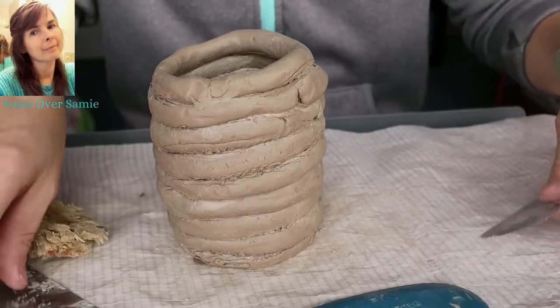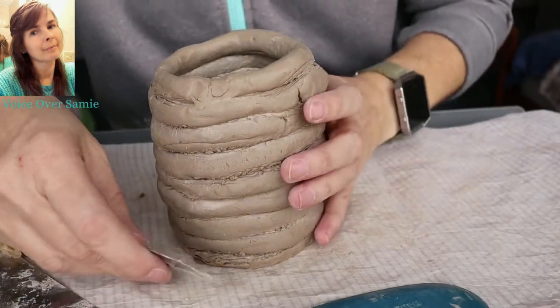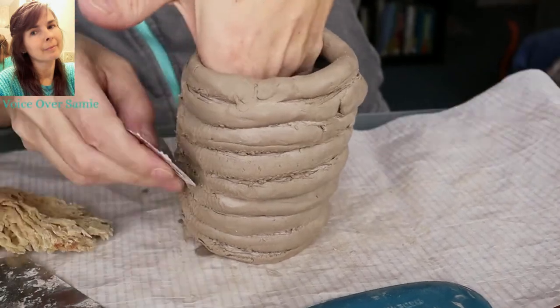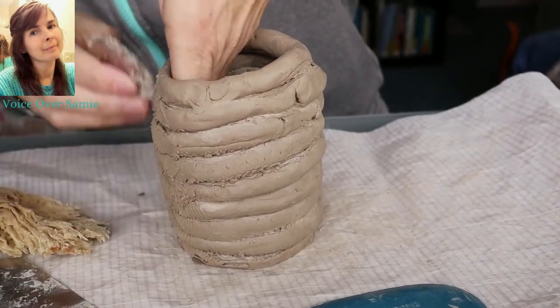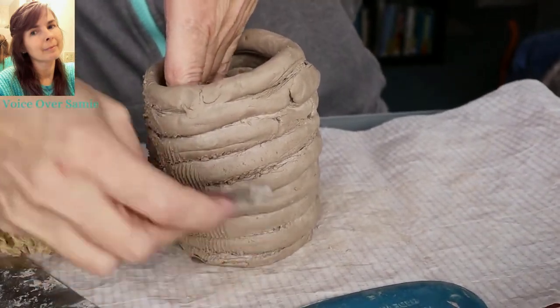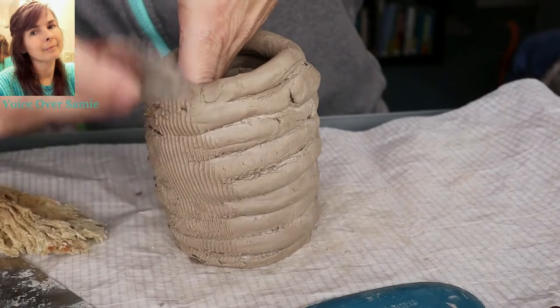We are going to start with the toothed metal rib, and we're going to scrape the outside. We can put our hand on the inside for support, but please be careful. I actually scraped myself with this, so just be careful.